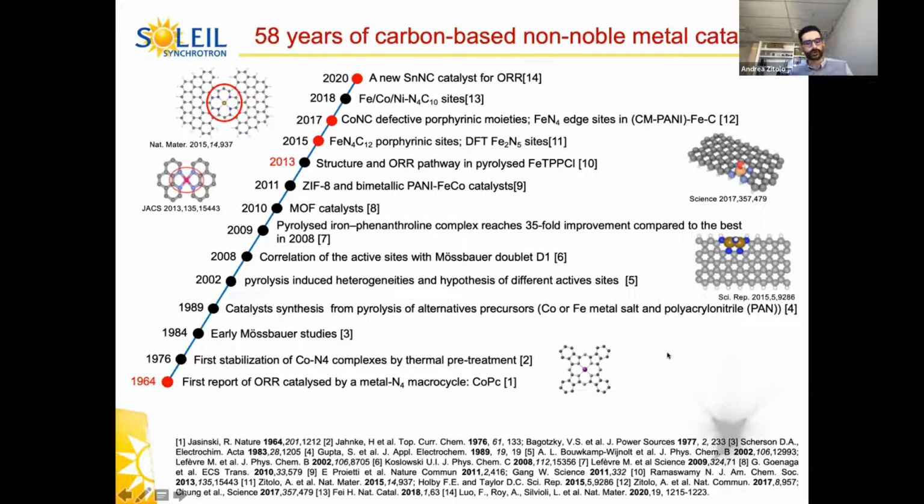Okay, well, this is a long story. It all started in 1964 when Jasinski discovered for the first time an activity of the cobalt phthalocyanine for the oxygen reduction reaction. Then over the years, many materials, mainly based on iron and cobalt metals, were synthesized and characterized by different techniques. From a structural point of view, we can mention basically Mössbauer spectroscopy, but also the DFT calculations, which is important. What I would like to highlight in this timeline is the fact that X-ray absorption spectroscopy has been efficiently used, I underline efficiently used, for the structural investigation of these materials quite recently, starting around 2013, and we will discuss the reason why.